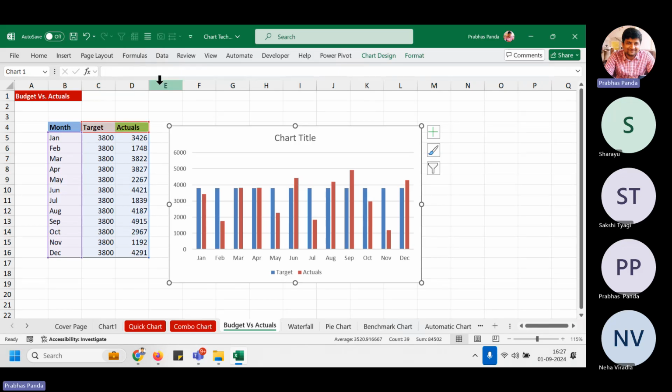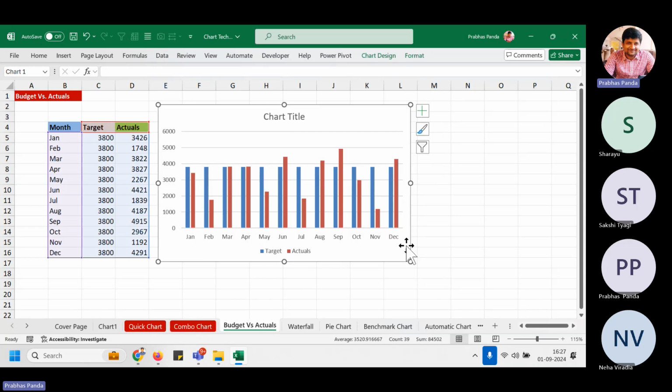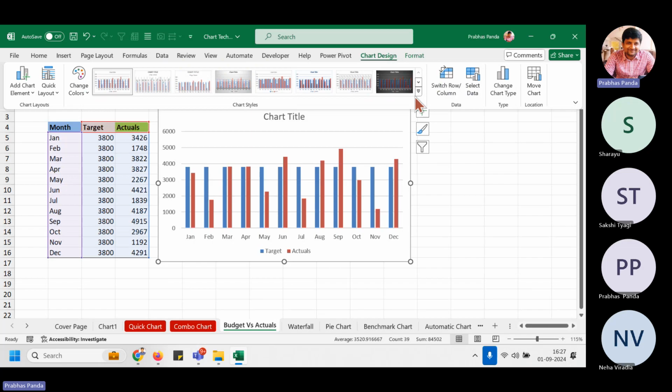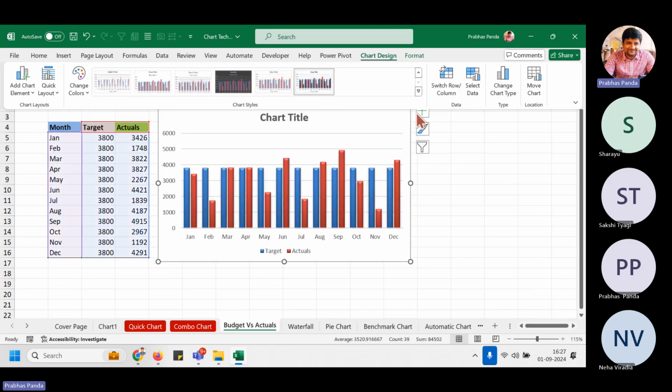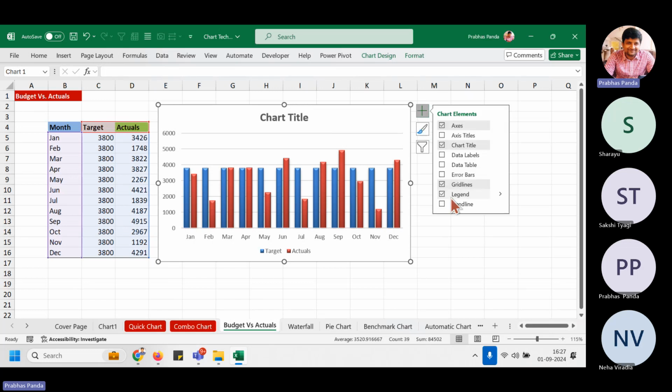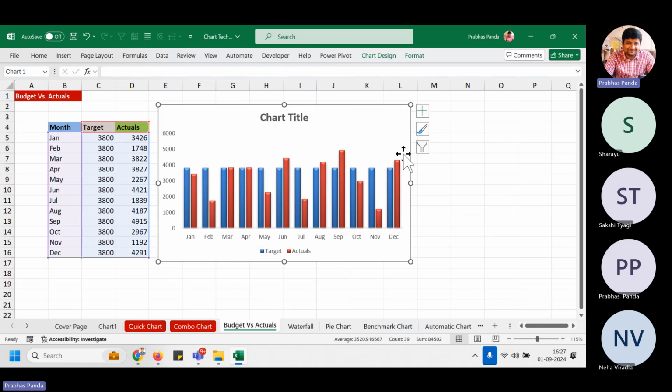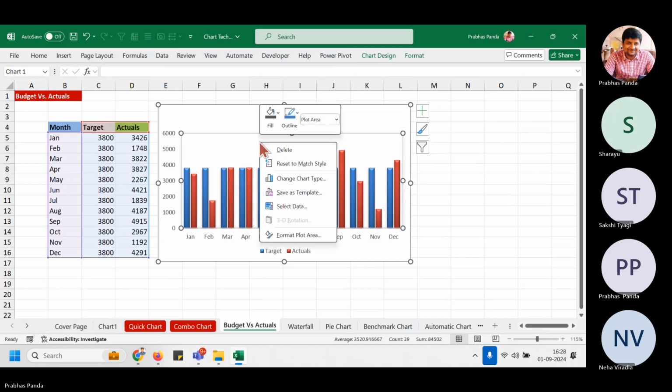Now, when I go for this graph, as I told you, the first thing first, we should go for chart design, then go for the latest style, the last one, and then going to the plus symbol and remove the grid lines. Then you talk about the rest. This is the first minimum two formattings we must do all the time. Now, how to present it? I'll do one thing. I'll simply right click on that, change chart type.